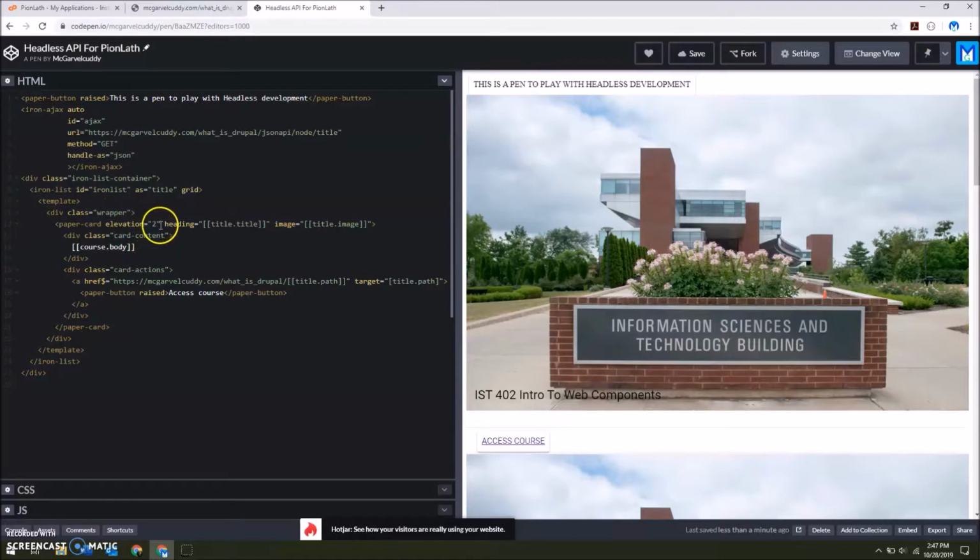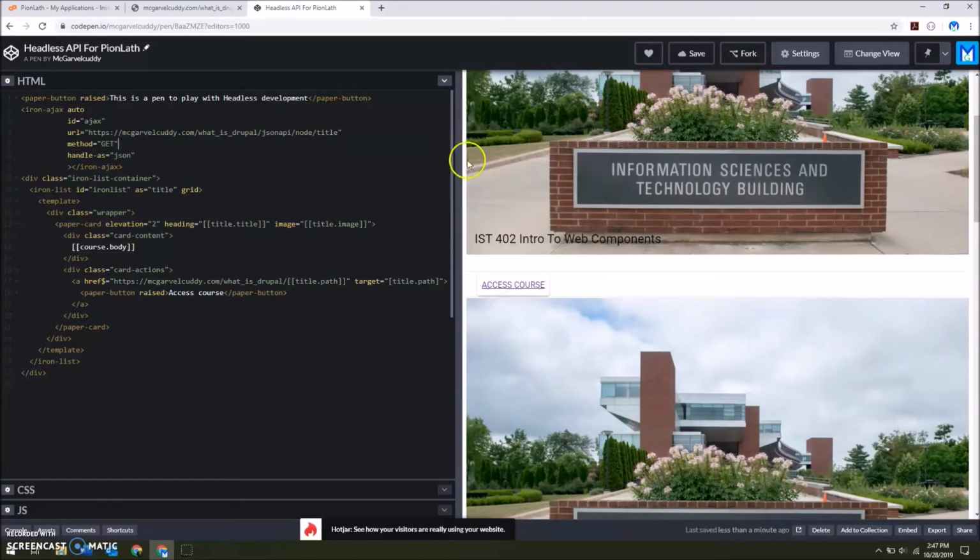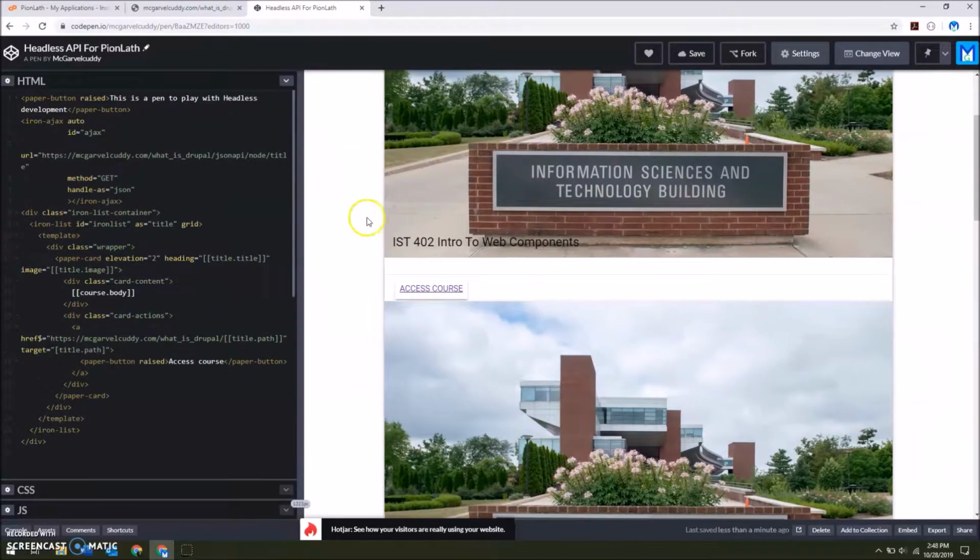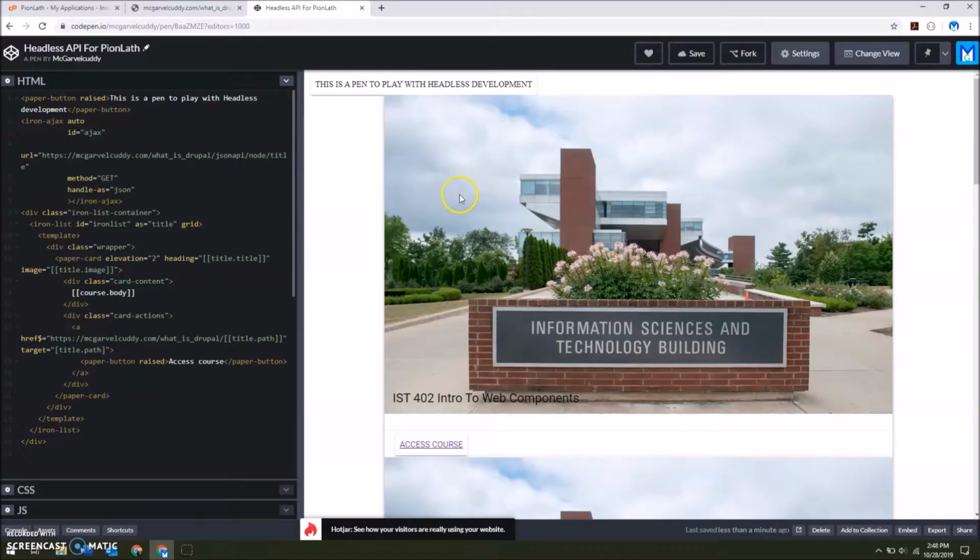So then we've got our card, let me just expand that a bit. It's got the elevation and all that stuff that makes it look nice like this.